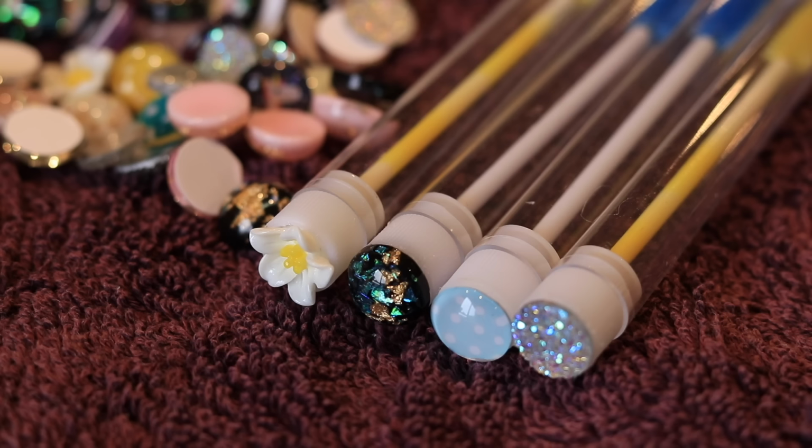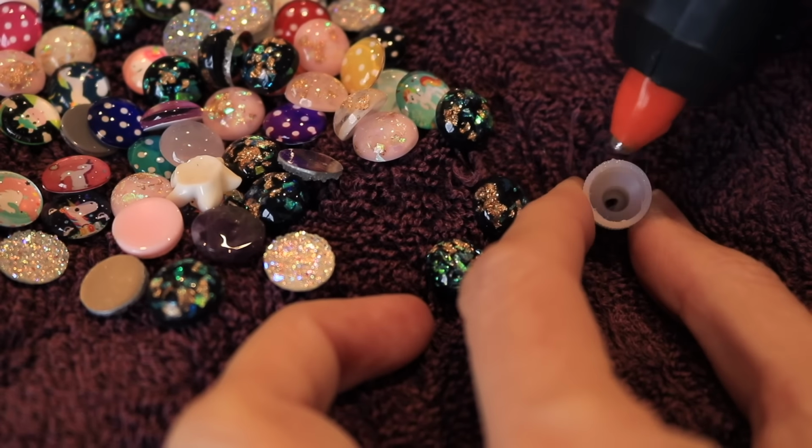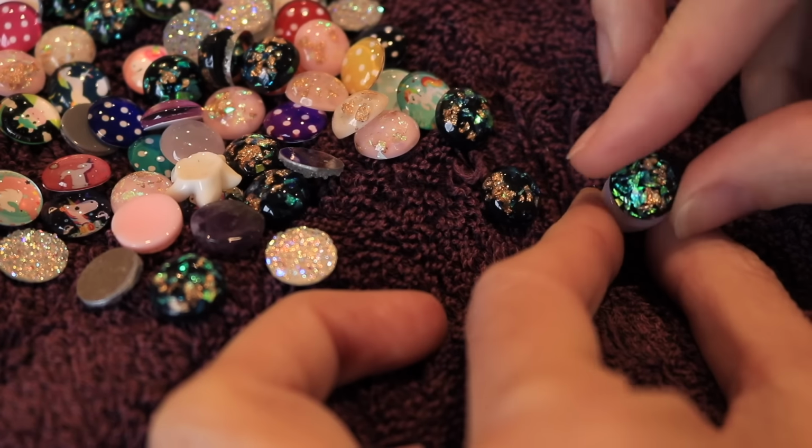It just adds that extra to your aftercare. They don't take long at all to make. They're really easy to put together, and they are just a really extra special touch to give as an option for aftercare for your clients.